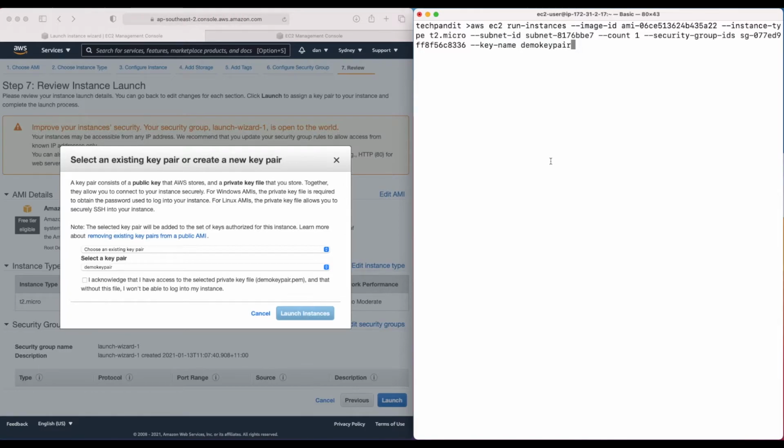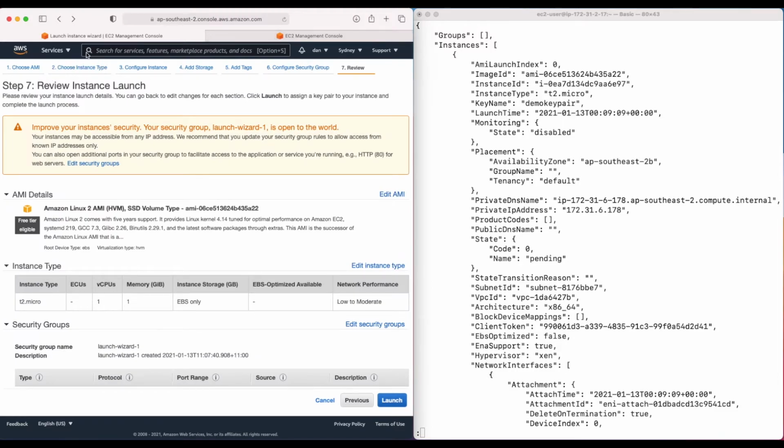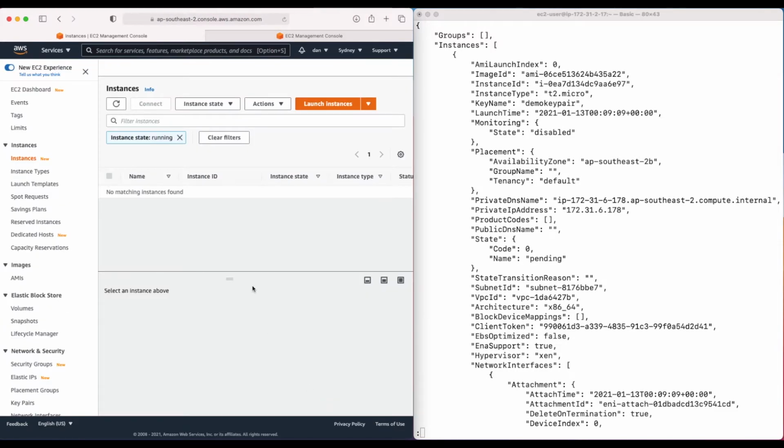Now I'm going to press enter. Let me see if everything is good. Everything looks good. Please always remember, these options you always have to provide with 2 hyphens. Most of the options on AWS commands start with 2 hyphens. So, pressing enter. Let me cancel this on the web console and go to the screen.